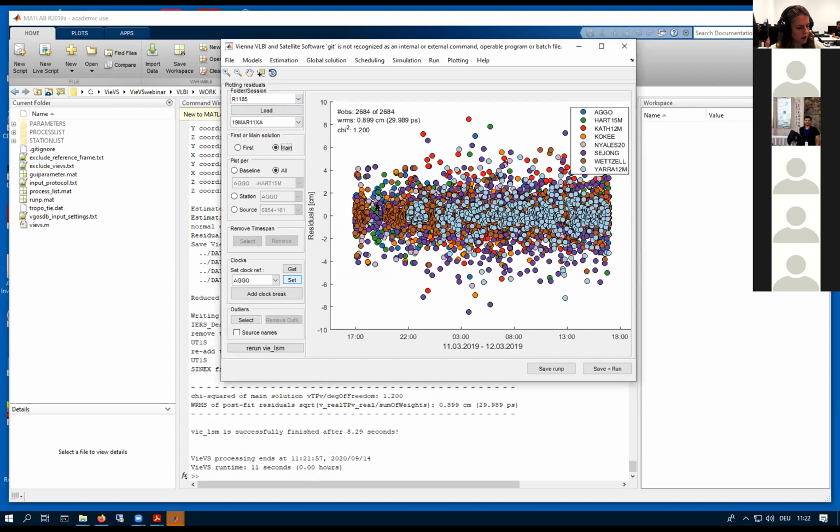Now, I would say that we are done with this session, but the last thing which should be done is to remove the outliers. And I will show you this again. So first we have to detect them. This can be done by going to Run, VieVS Estimation Settings.